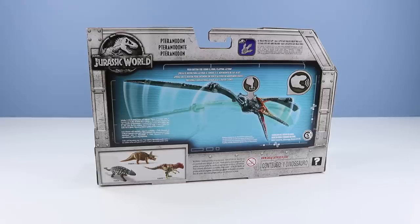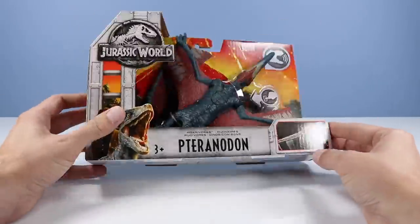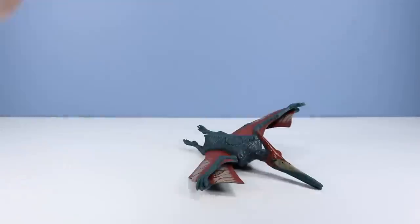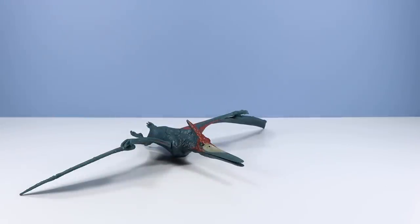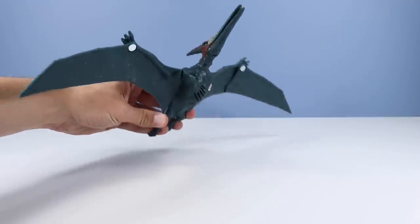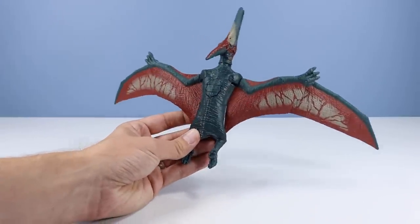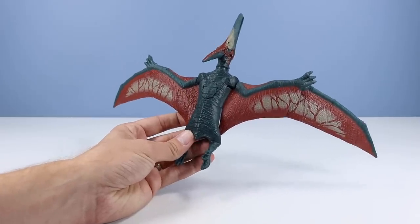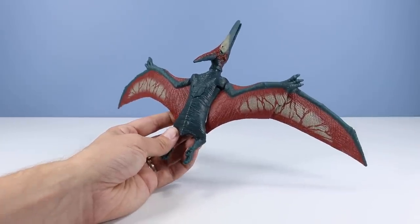On the back of the box, a great image to behold. Push button for sound and wing flapping action. Plus other dinosaurs available. Let us flap this one out of the package. And unleashed from package, a pteranodon — standing kind of funny. Not the best flyer to stand on feet; might be something good to get out the old fishing line with. Look at that wingspan — probably a good 14 inches or so. Good paint work down the wings, red, with a cool scaly veiny thing going on in there. Like that a lot.